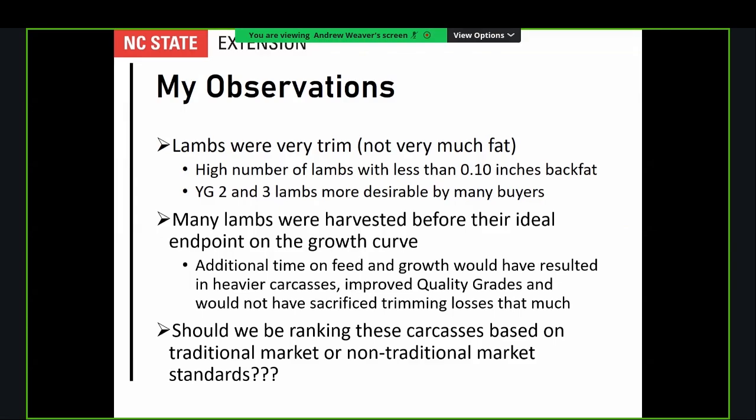Animals that had sufficient back fat and were acceptable in terms of quality grade, which could have been low choice or high choice, were then, based on the indexing system, ranked, assuming they fell in one of those acceptable quality grades. Quality grade itself was not in the index. They were pre-sorted based on quality grade, in terms of which ones had acceptable quality grades versus which ones did not. Then within that, they were ranked based on that index that considered the cutability and fat and muscling attributes.